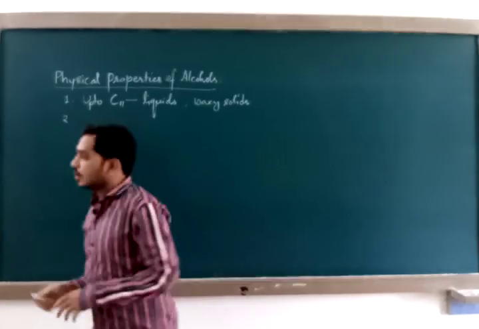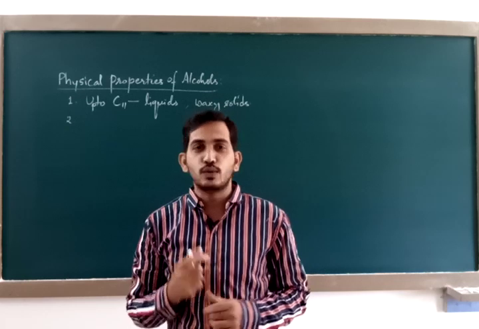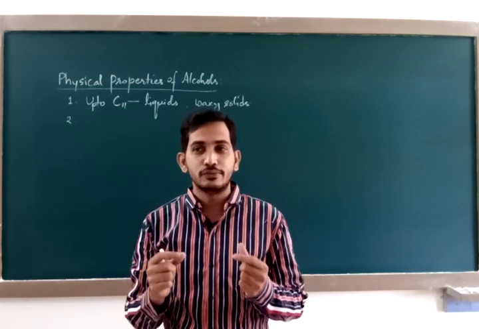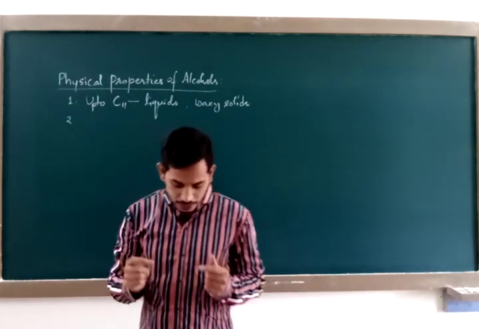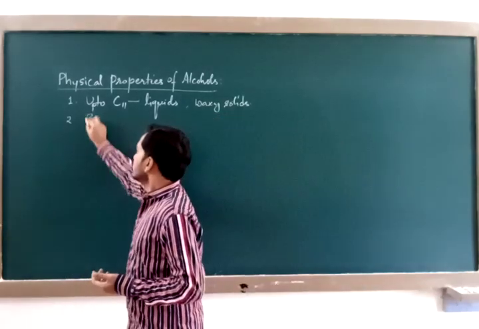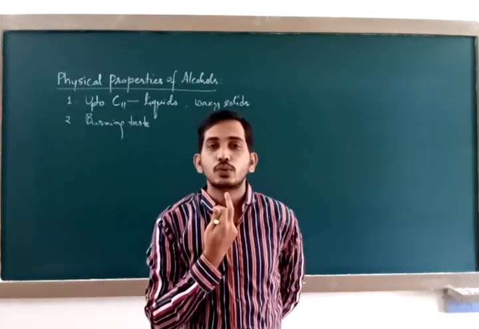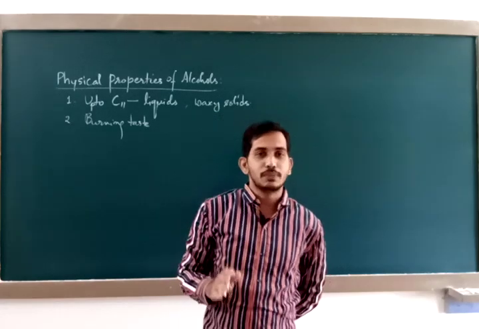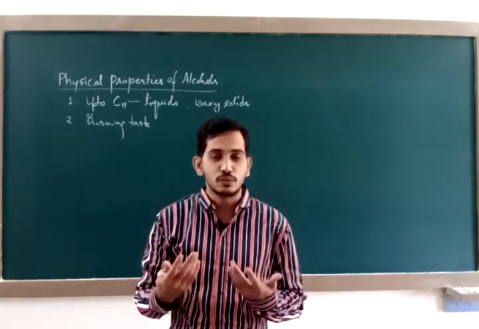Then the second property: almost all alcohols, usually lower alcohols, have a characteristic alcoholic smell. You might know the smell of alcohol. It is the same smell that you can imagine in a fruit of chiku. Chiku fruit also has the same smell of alcohol. So lower alcohols have a characteristic alcoholic smell and burning taste. What do you mean by burning taste? Whenever you consume alcohol, your throat gets irritated or has a burning sensation. As the number of carbon atoms increases, they have no smell or are almost odorless.